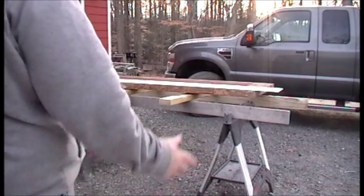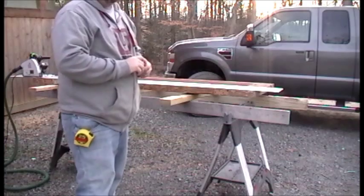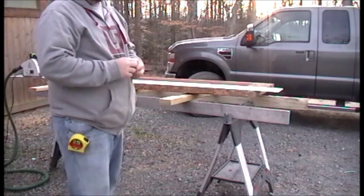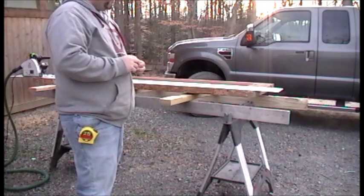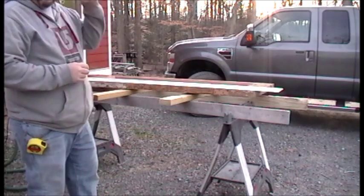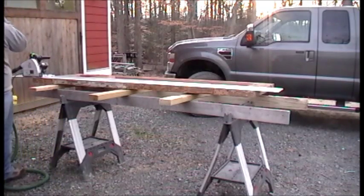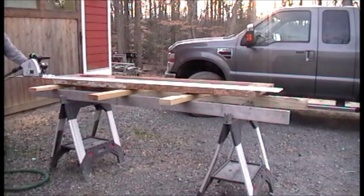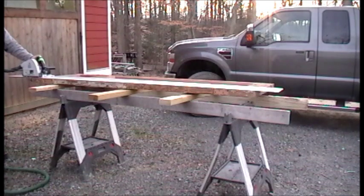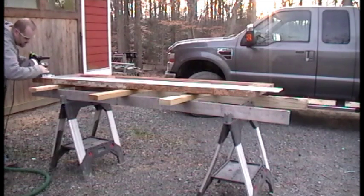Okay, just to show a couple more capabilities of the guide rail. Believe it or not, we actually use this on the job a lot, trimming doors to fit into openings and out of square houses, old houses. Pretty much doing the same thing, just using the track saw to rip the door. Back with the ear protection, back with the eye protection. Need to go just a little bit deeper.